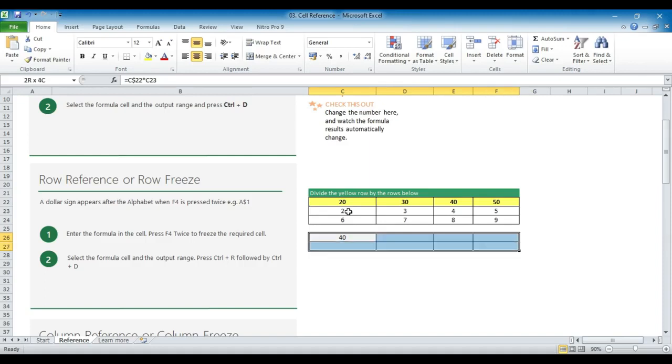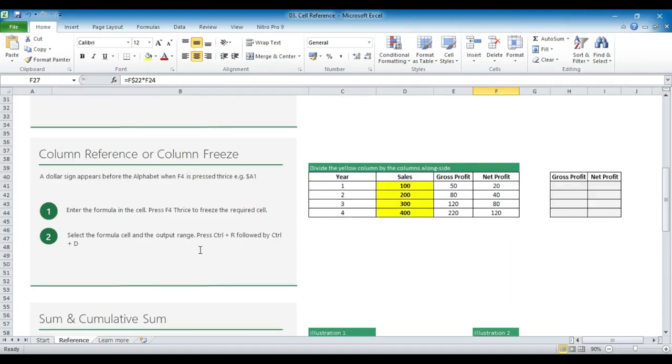Now select the cells and press Ctrl R to copy the formula towards the right side, and then press Ctrl D to copy the formula below. Now if you check these formulas, you will notice that the reference of row 22 is never changed. It is the same in all the cells. However, the column is changing from C to D to E and F.